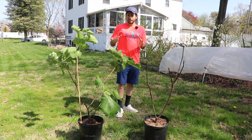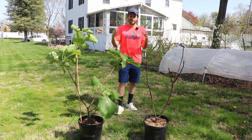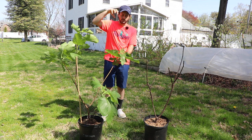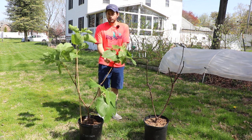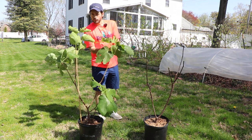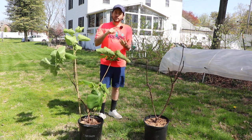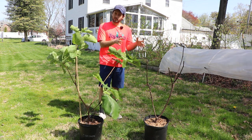Every fall and typically every spring you would do some sort of pruning on your fig, but I decided this year — especially on the younger ones I want to get established — I'm not going to prune them. The reason is that keeping this apical bud intact at the top, which is the terminal bud, the highest bud on the tree or on these branches, the lateral buds are lower on the branching and form as side shoots. If you keep the terminal or apical bud intact, the growth from that bud is very vigorous, very strong, it typically fruits a lot easier, and you typically get a really large harvest, and even an earlier harvest.